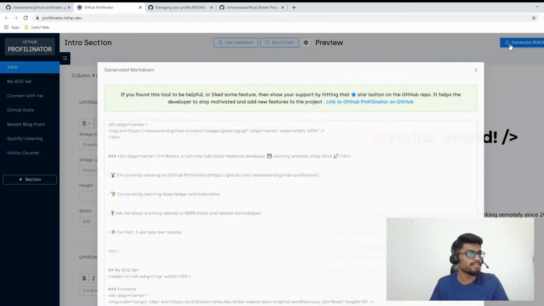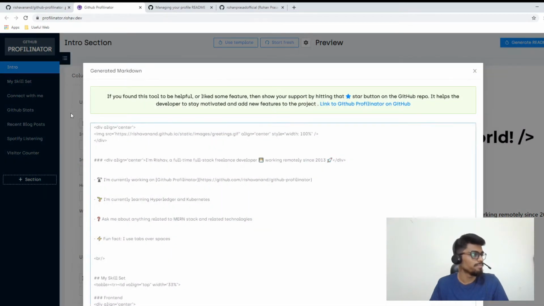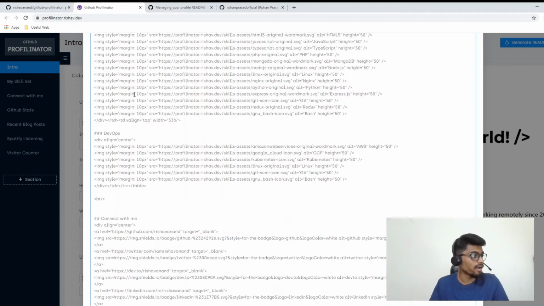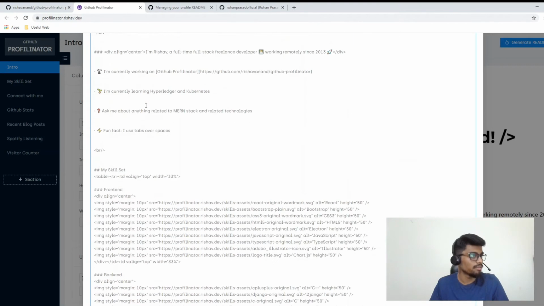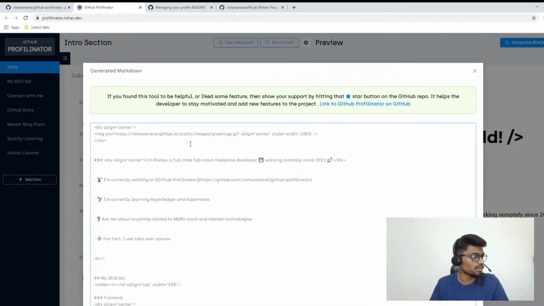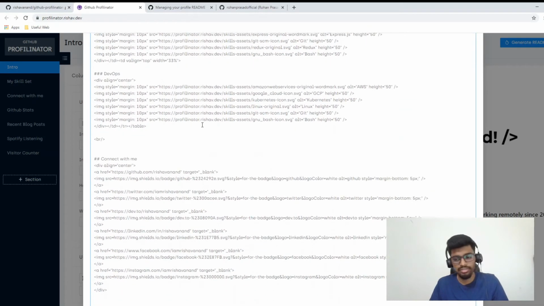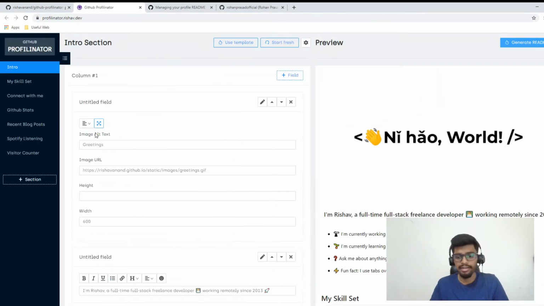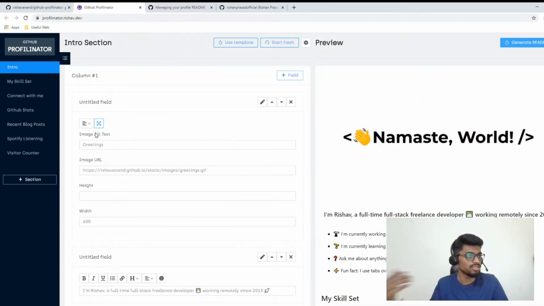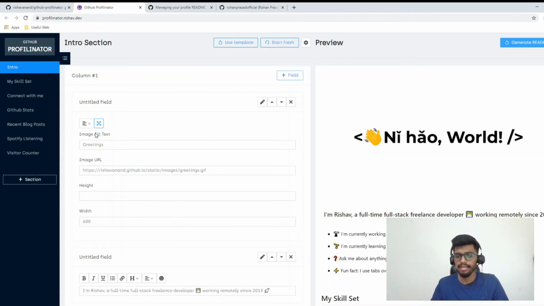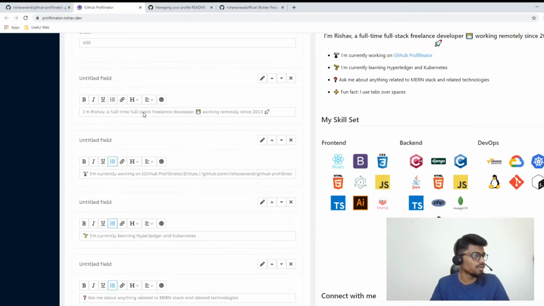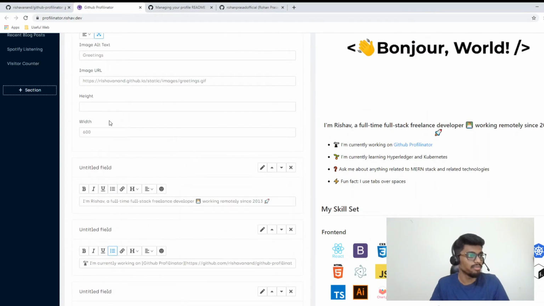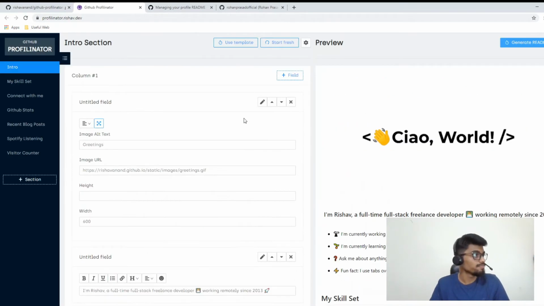Once you click on this generate readme md, you will get a text like this, known as a markdown file, right? So this markdown, you can just copy and paste into your GitHub README and generate your own profile, right? So for generating this profile, we have a GUI where you can customize and add your own features, your own skills, and your own things that you like, right? So we'll be generating a GitHub README profile for my GitHub account.